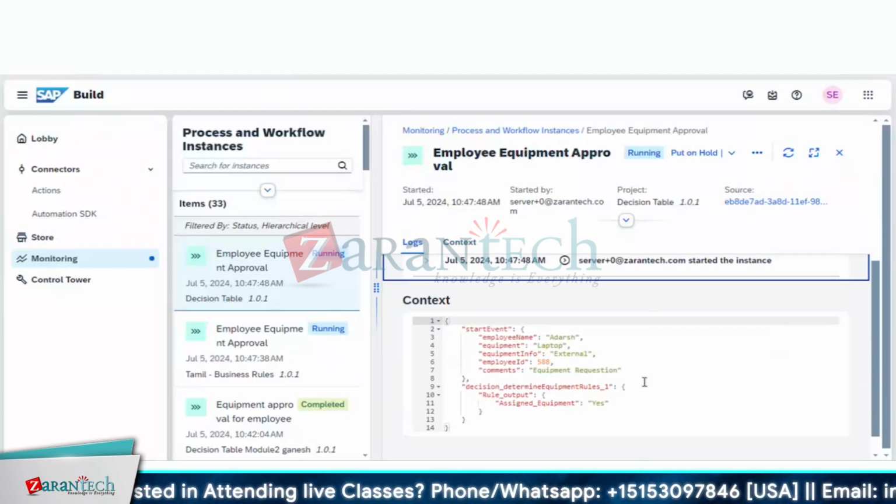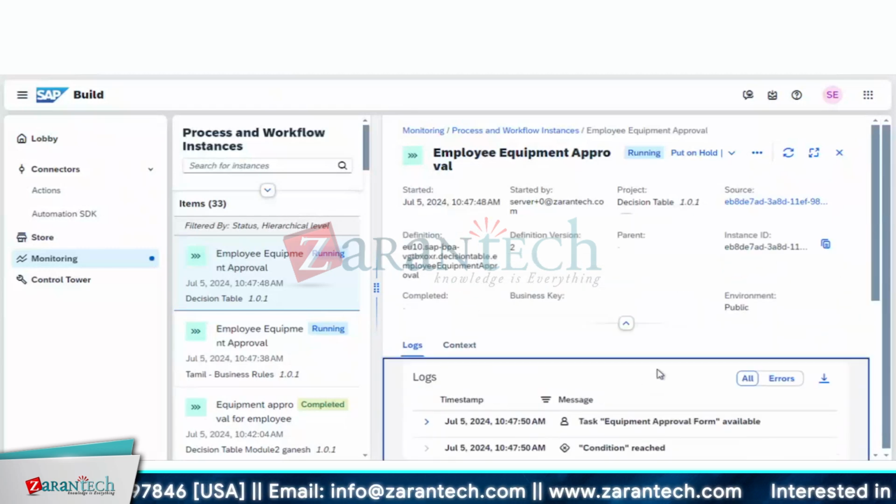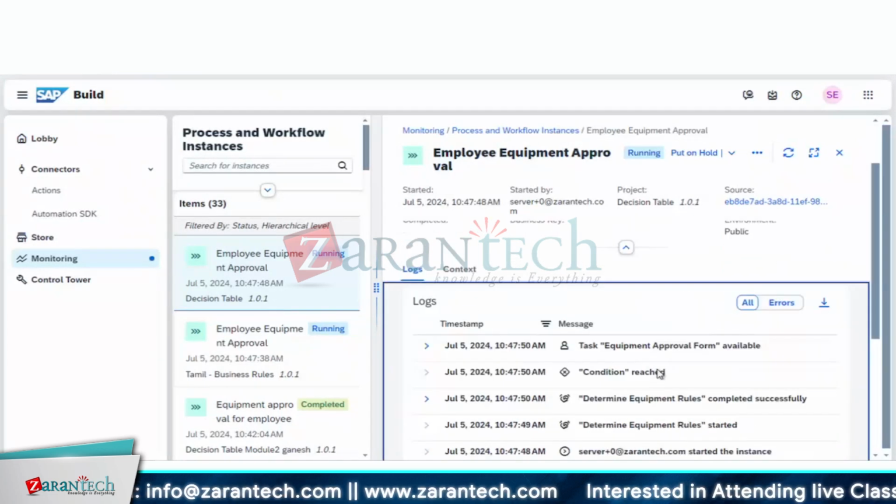If you see now, Ashta, the task is in approval. Actually, what was the change that I have made?